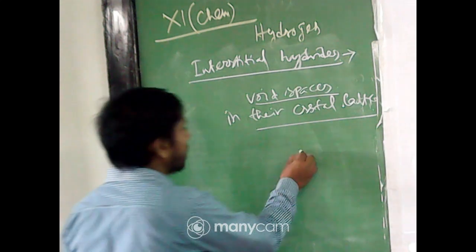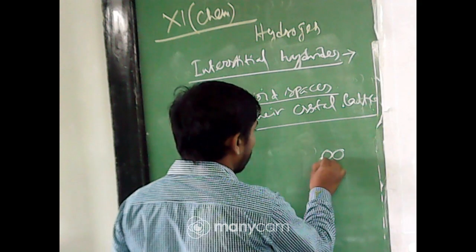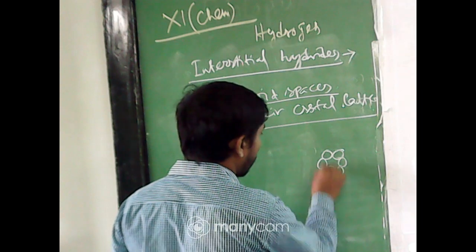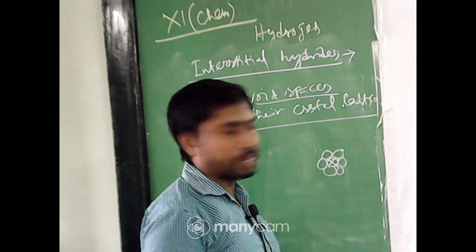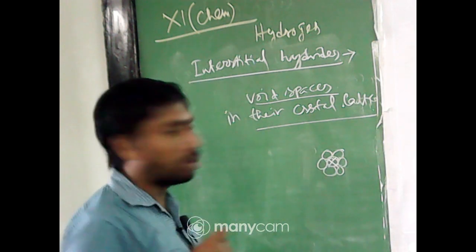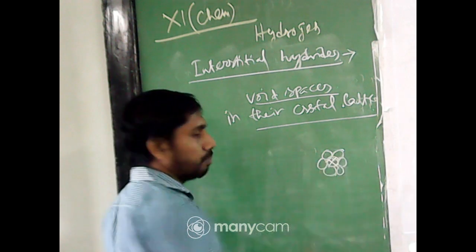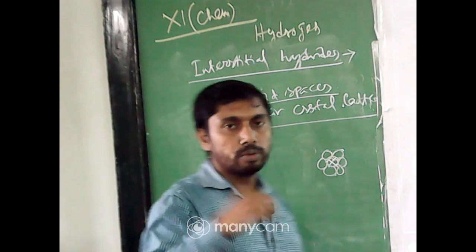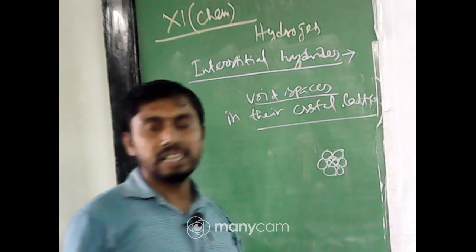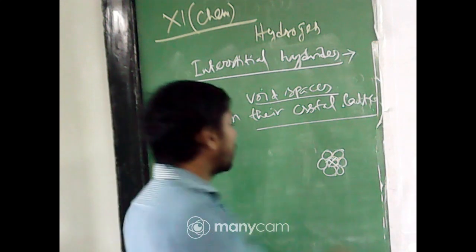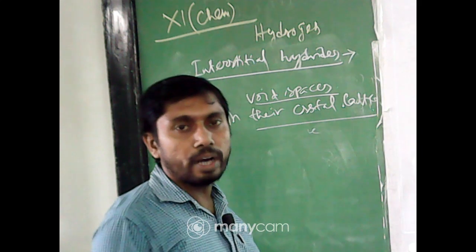It can easily be trapped. Suppose I am drawing an atom arrangement. Now this is the void space. It is also called an octahedral hole, because there are 6 atoms around it. This space is very small inside, but as hydrogen is very small, it can easily fit in it. For this reason, it is called an interstitial hydride.